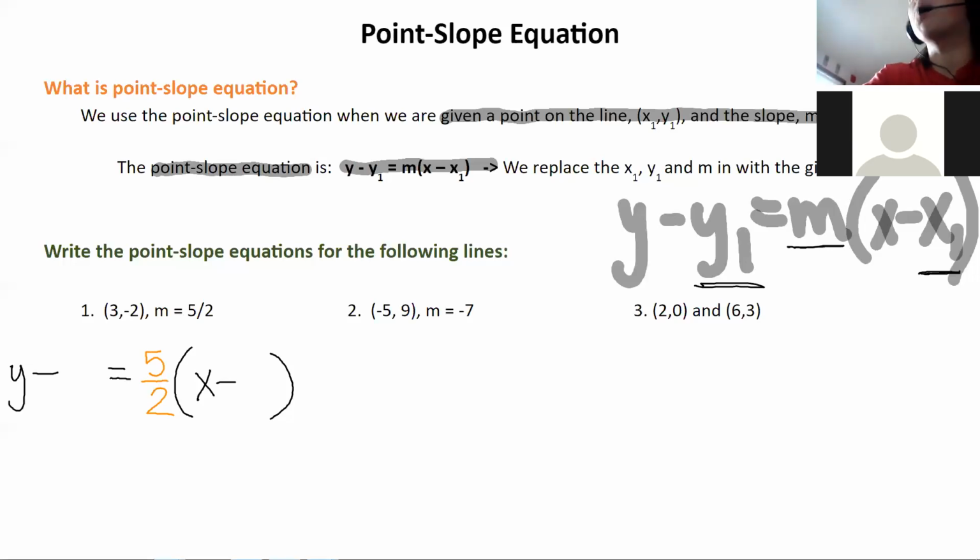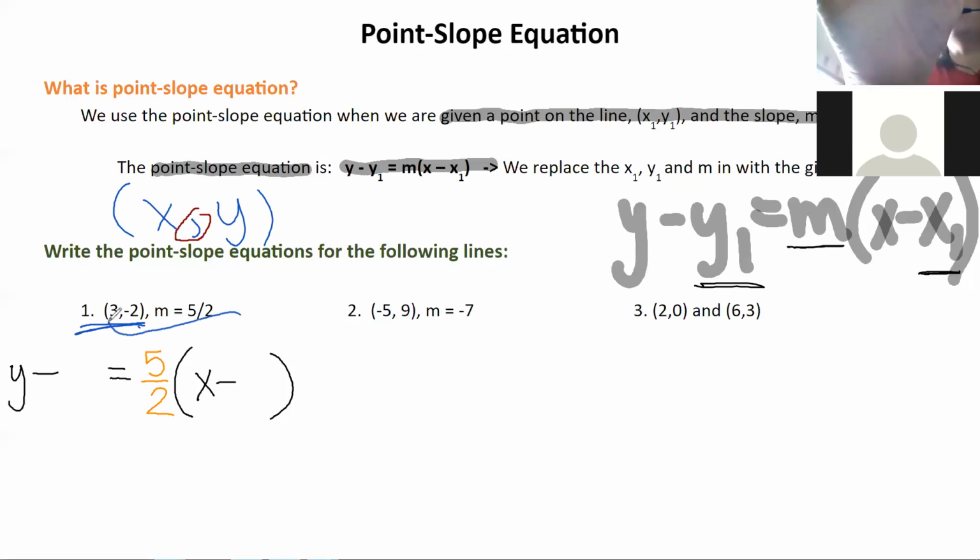Now we got to fill in our point. So here's our point that they gave us. What is the x of the 3, -2 ordered pair? It's 3. Yeah, very good. The 3 is the x. Don't forget, this is a common thing to confuse. It's always x comma y, same order it is in the alphabet, right? So we're going to take that x and put it in for x1. It goes right next to the other x.